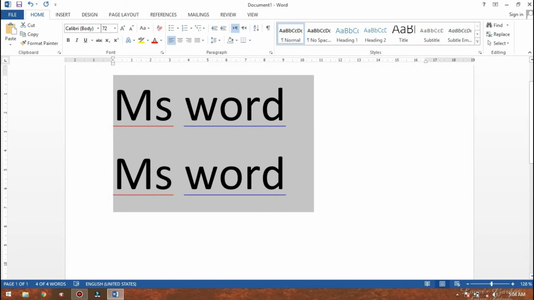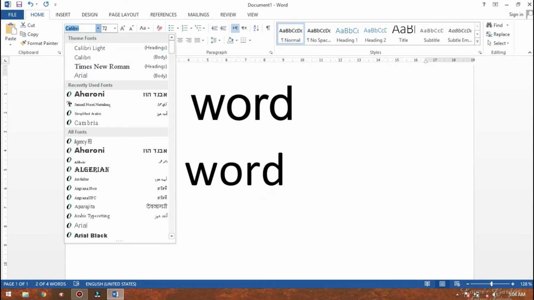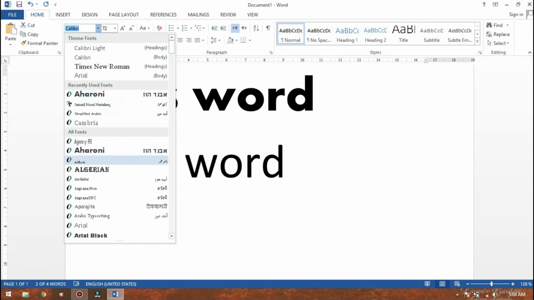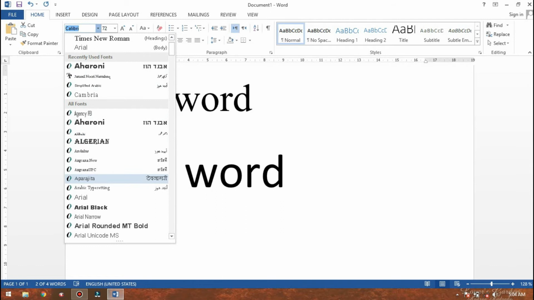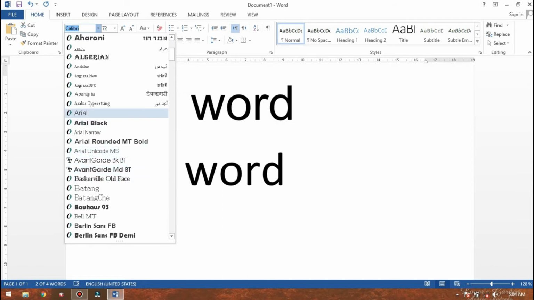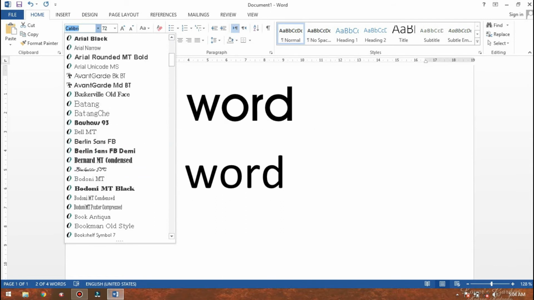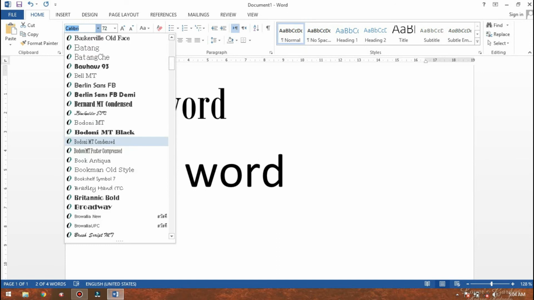After that, select your selection area and change the font of your text like this one. Very beautiful fonts are there in my computer. You can also download fonts from anywhere else.